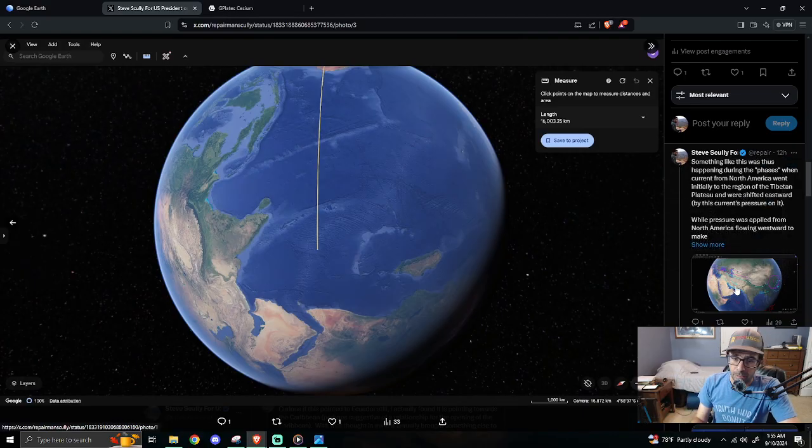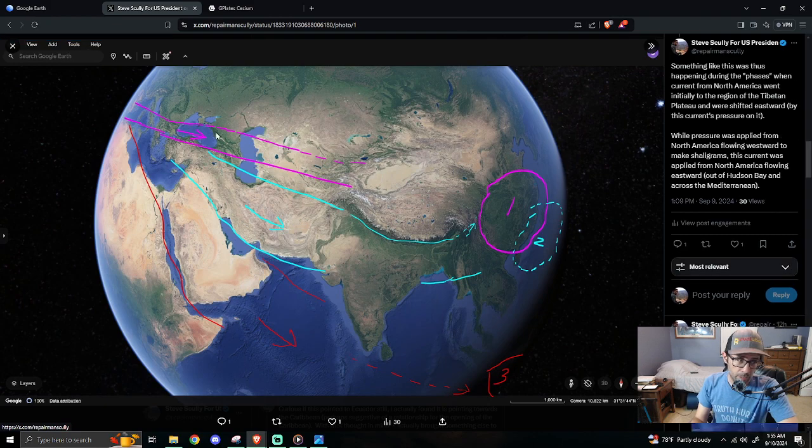Anyway, let's keep going. So then here's the current, generally going through the Mediterranean into where Australia used to be relative to India. Relative to India, Australia was over in that general position, not that shape, but then it got moved over to its current position over there.